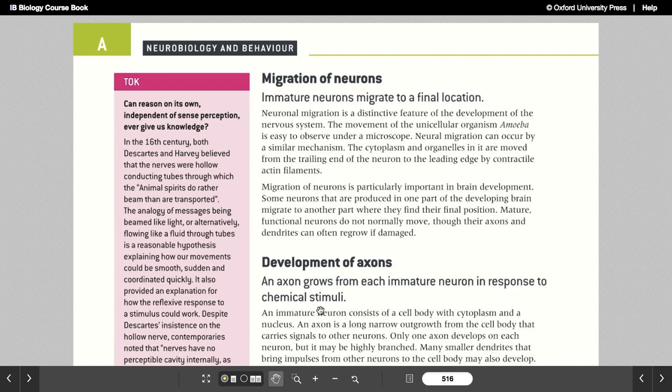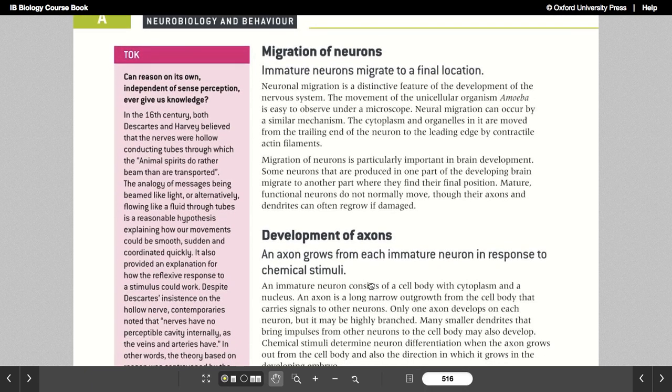Alrighty. The other thing we want to talk about really quickly is migration of neurons and development of axons. So once all of the cells in your brain generally decide what they're going to become, if they're going to be spinal cord, if they're going to be part of your cortex, which is the two halves of your brain that you usually think about as being your brain, are they going to become part of your midbrain, like your medulla and your pons? Are they going to become part of your cerebellum, which does your balance? So all your brain cells basically start to move around to where they're going to end up being.